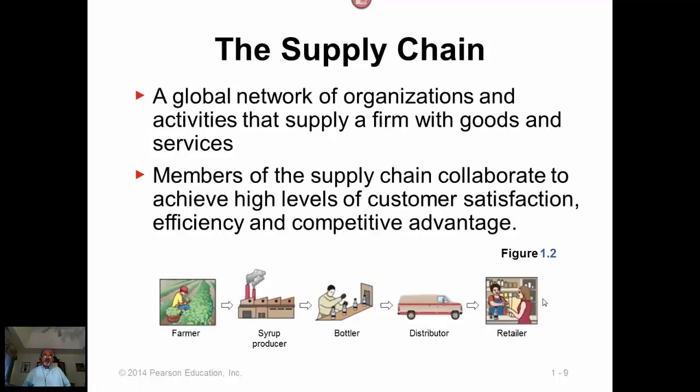So you can think of a supply chain as a series of links, and each link being a production unit, taking input, transforming it into output. Supply chains can sometimes be owned by the company. That is, the entire supply chain may be owned by one company, or it could be different companies serving different links in the chain.